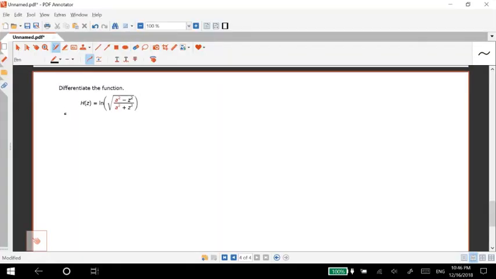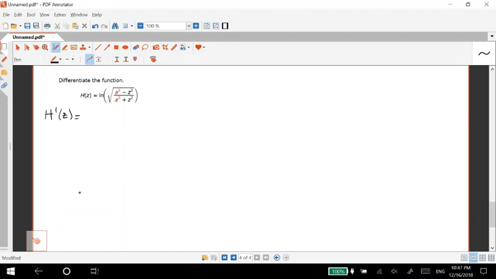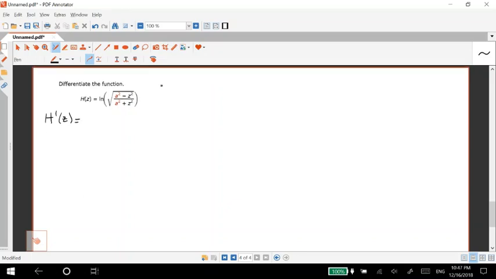Okay, let's take the derivative of this monster. So, h prime of z. Now, one thing to keep in mind here before we start is this will be a multi-step chain rule. As we can see, there's many different layers and shells and rules to this. Additionally, if you notice here, the a squared, a is a constant because this is a function in terms of the variable z. So just treat a like a constant when it comes to your derivative rules.